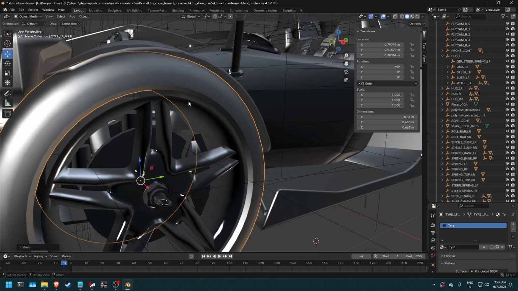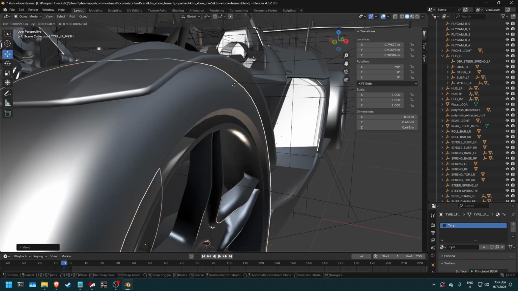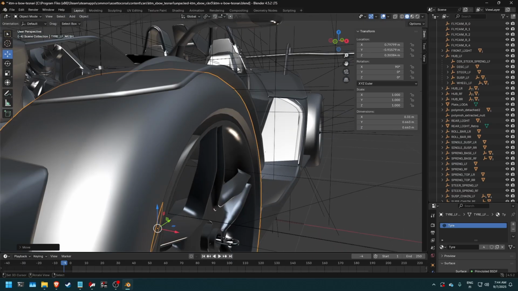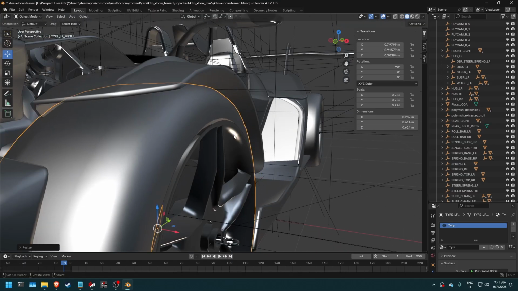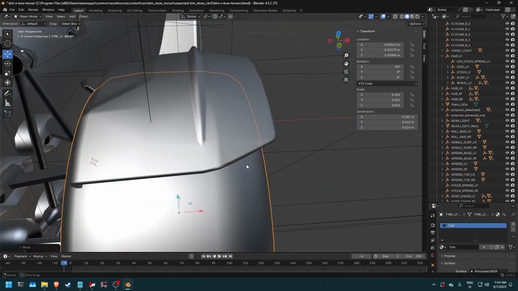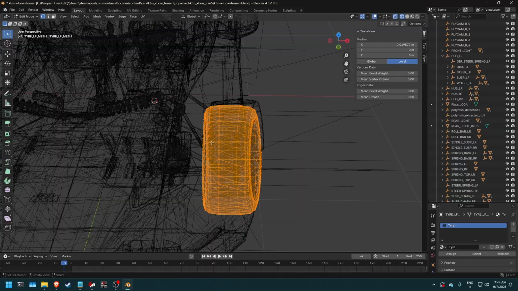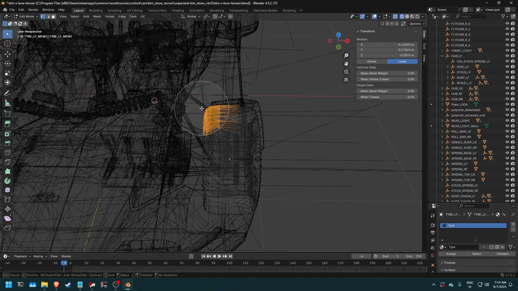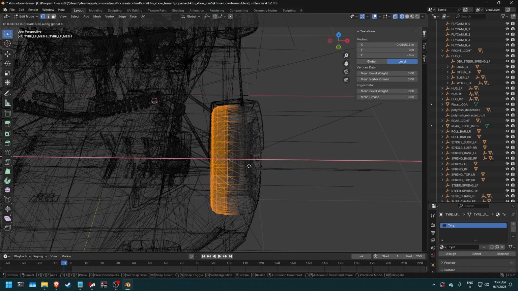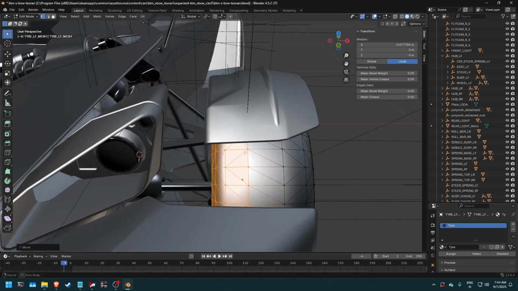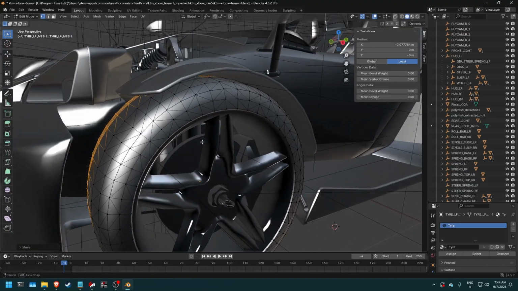But the issue also is that the wheel is still too big to fit the rim, so we can just scale it down until it does. It's still poking out from this side, so we might want to do it this way. Go into edit mode and change the width of the tire profile to fit the wheel easier, like this.